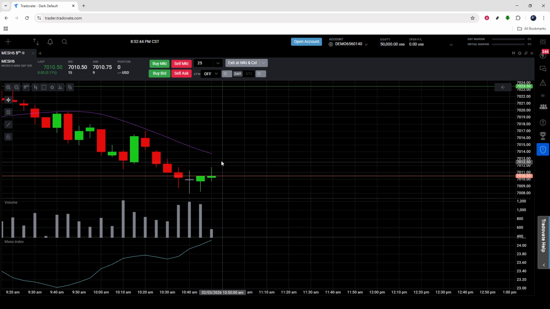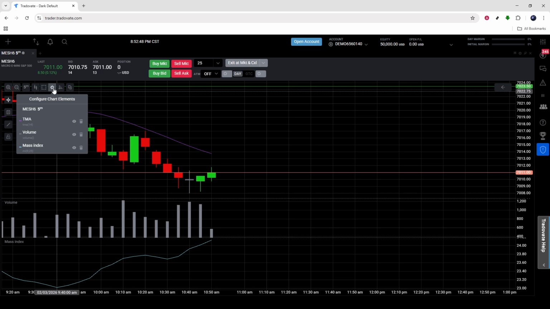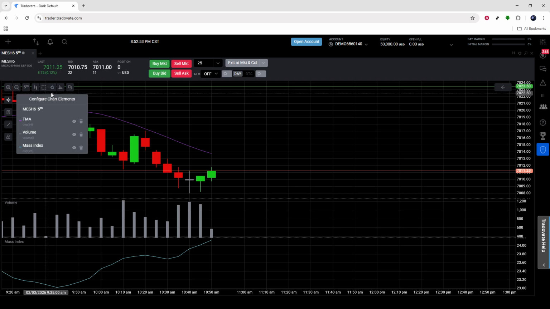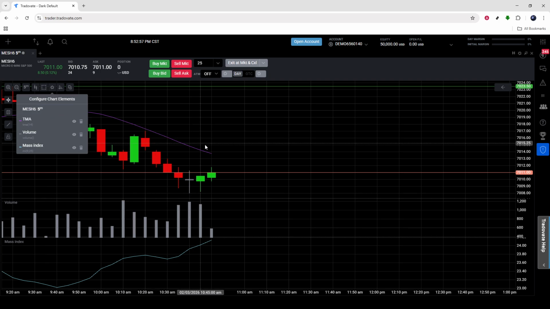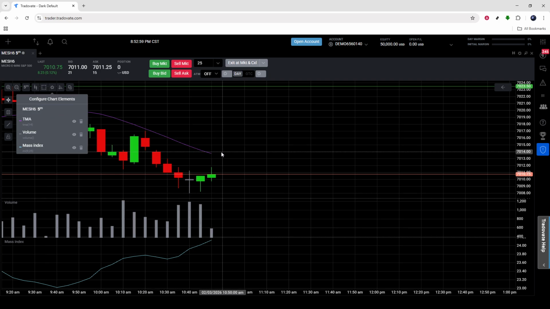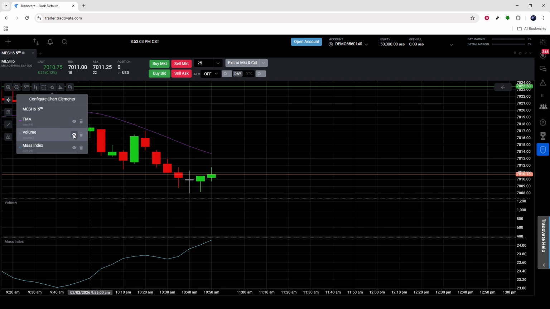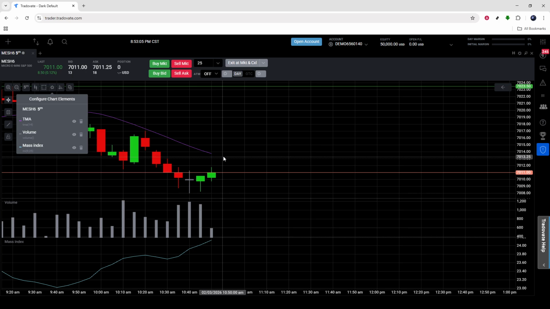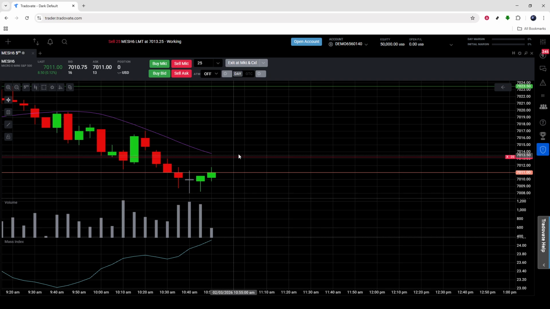Open the chart of the instrument you traded and look for the gear icon on the chart's toolbar. That's the chart settings. In that menu, find the section that controls Trade Display. This is typically labeled for trades or fills, and turn on Show Fills. As soon as it's enabled, your executed orders will appear on the chart, and Tradovate will draw connecting lines between the entry and exit points, along with the P and L for that completed trade.